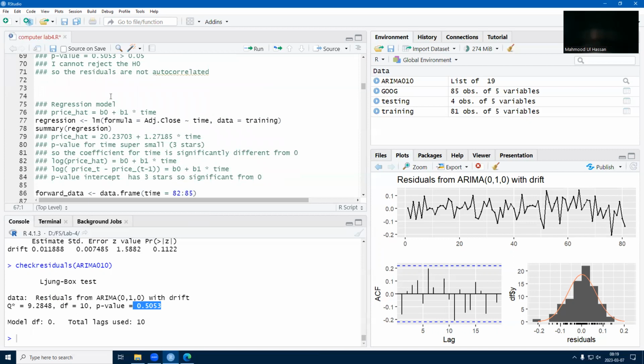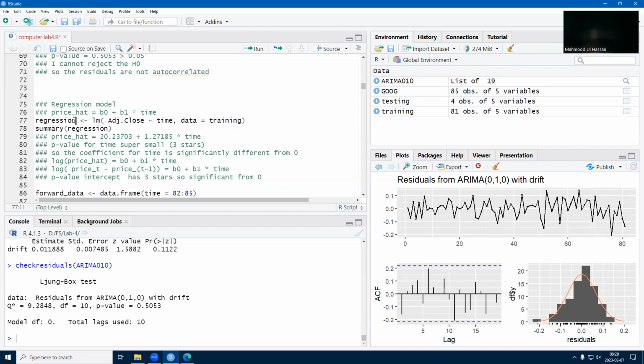Okay. Now, after having this random walk model, we have to fit the linear regression. So I will use this lm command. Here you don't even need to write the formula; even without that it will work. You write the dependent variable, then the tilde sign, and then the independent variables, separated by plus signs. You have only one independent variable, so here I will use time, and these variables are available in the training data set, so I have to mention the data set.